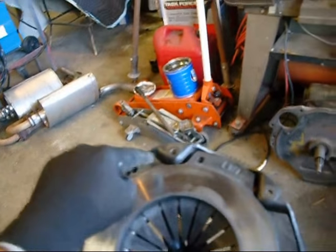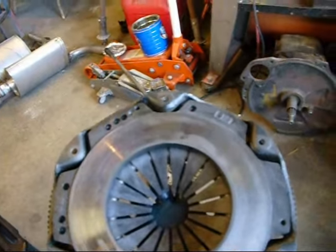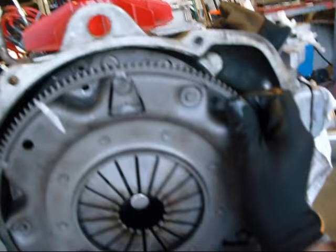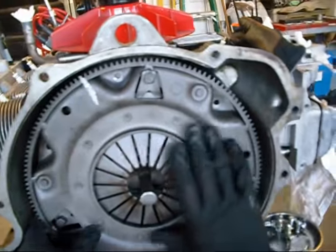You see these little drilled out holes there? That's when I balanced it on the tire balancer at the tire shop. And it seemed to work good. It was nice and smooth. So we're gonna stick our pressure plate up in there.